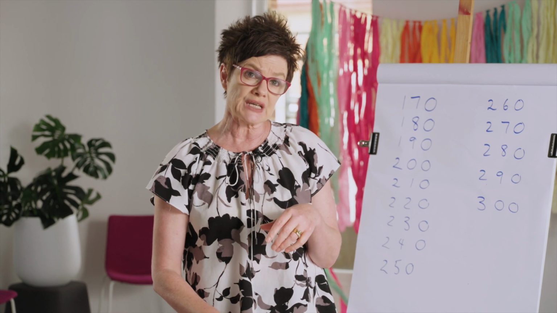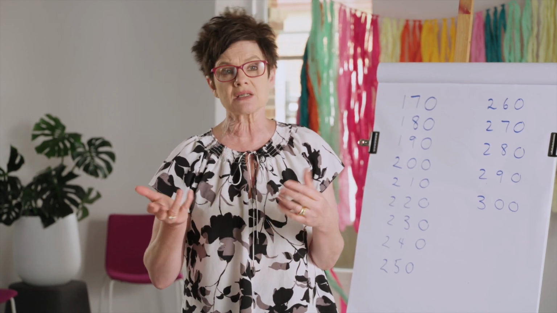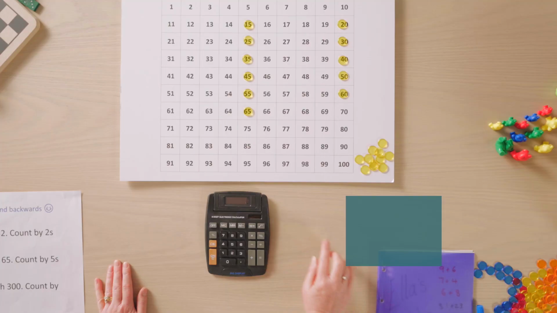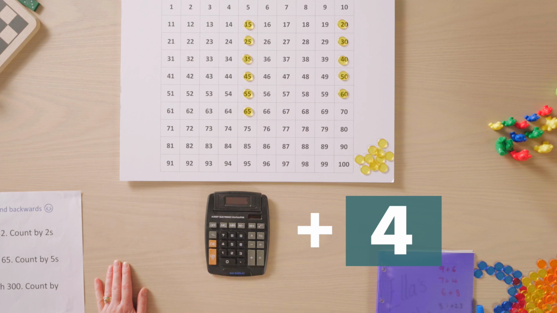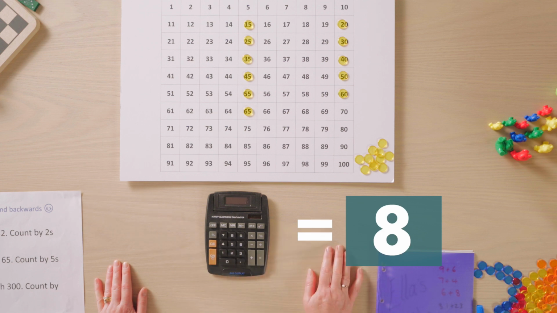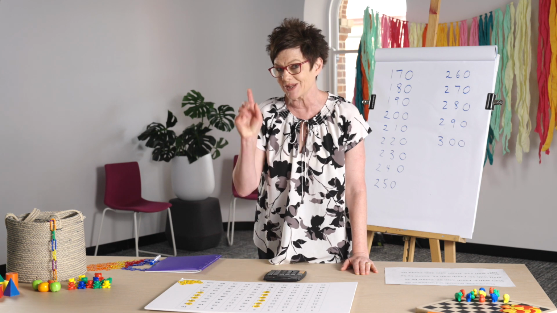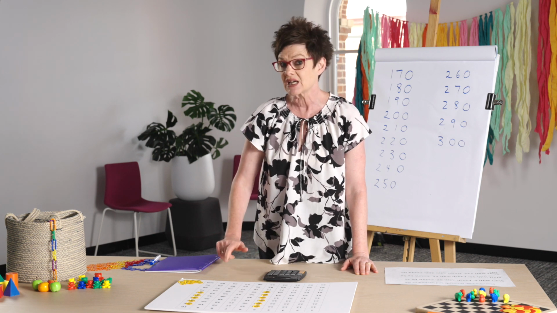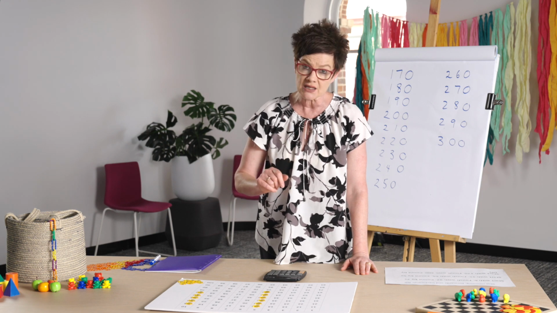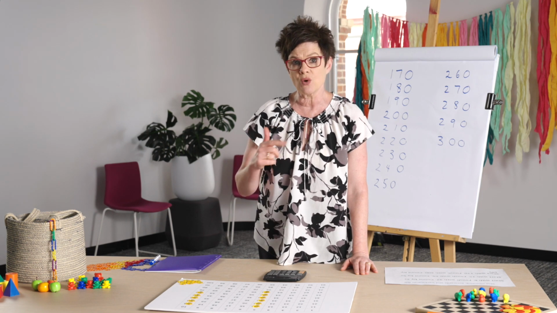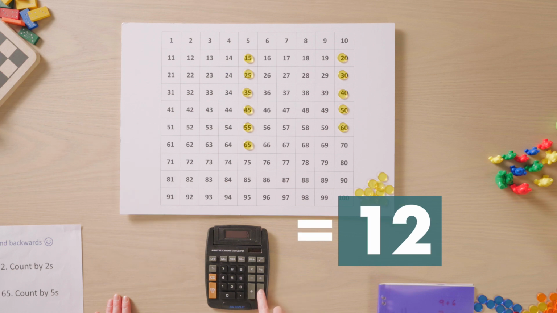Now last time I showed you on the calculator skip counting by 3s, so let's have a look at 4s today. And remember, we press 4, add 4, and then we press the equals button. Now, can you remember? All I need to do next is keep pushing the equal button and it will continue to add 4 for me. So, what did I have? I had a 4, an 8, a 12, a 16, 20, 24, 28, 32, 36 and 40.